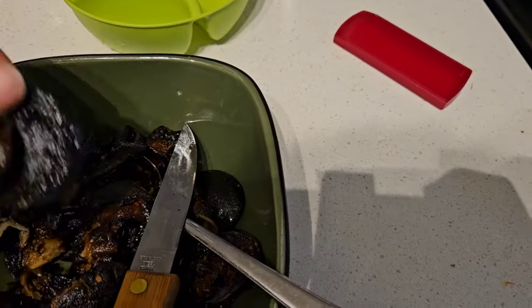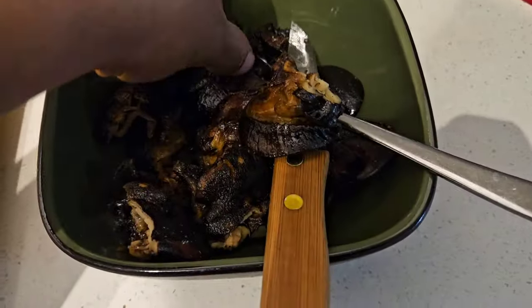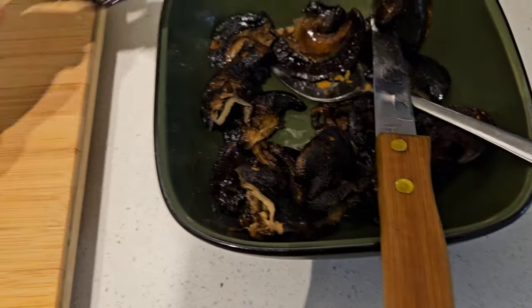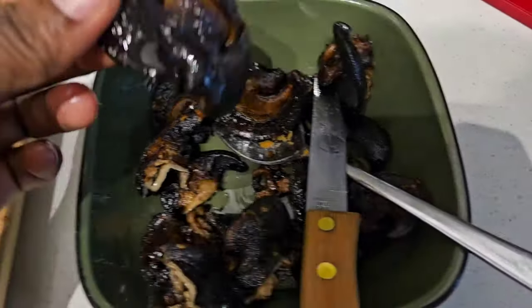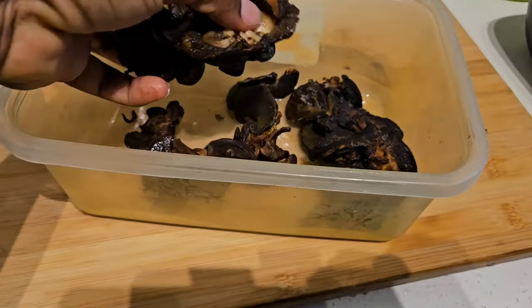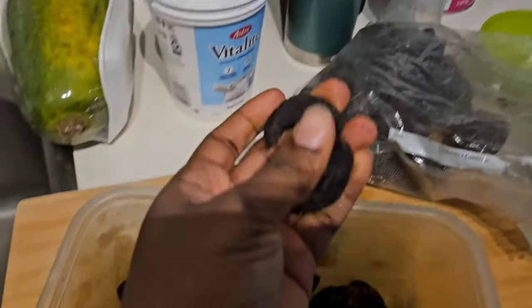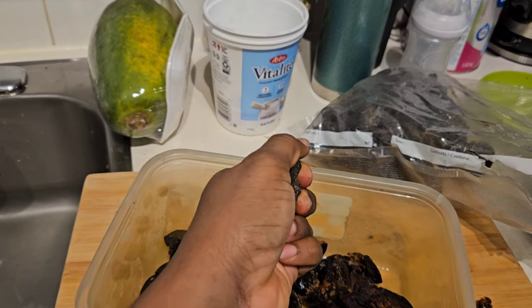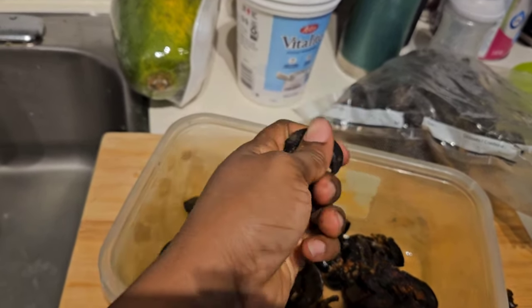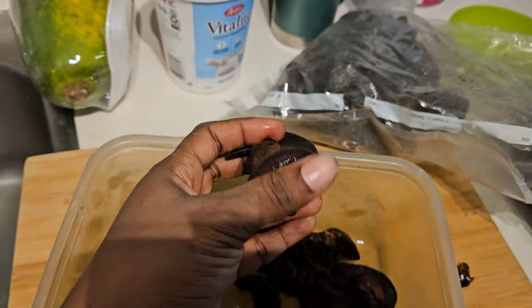Guys, I'm doing pepper snail. Whenever you bring your dry snail, you can do a lot with it. Like this is already fried, minimum. This is the soaked one, so it was dried before. Let me bring the dry one so you can see it. Guys, so this is the dry one. This is how dry it is. Can you see? So dry. I'm trying to break it. I can't. Can see how dry it is. But after soaking it, see how soft it is.